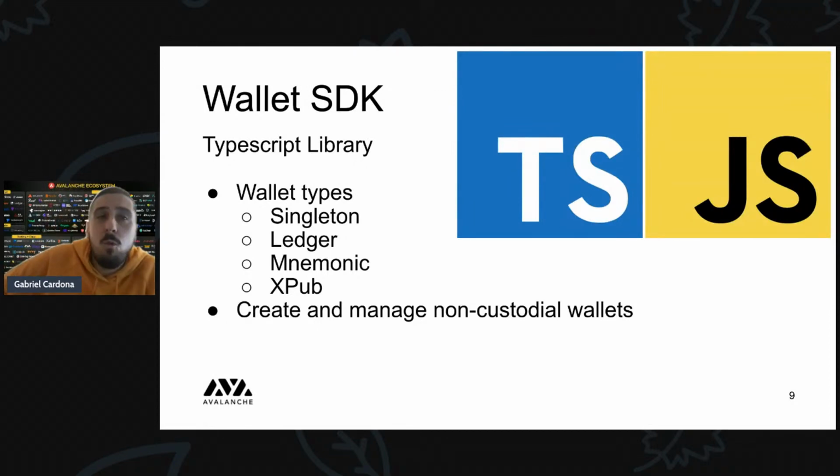And so, why do we have both AvalancheJS and a wallet SDK? Because the purpose of AvalancheJS is to do the things which only Avalanche does, literally the Avalanche-specific functionality. So AvalancheJS is where you go if you need to create an add subnet transaction, if you need to create an add validator transaction, and you need to serialize it down into the bits and the bytes. You can do that with AvalancheJS.